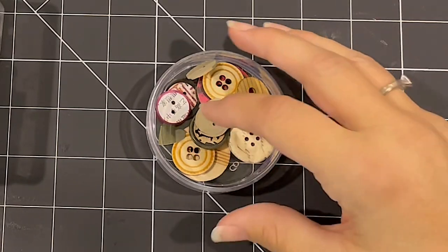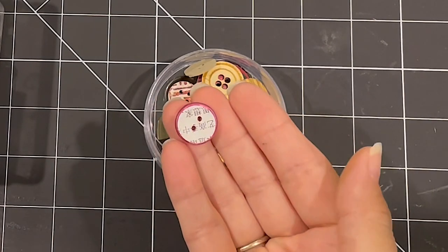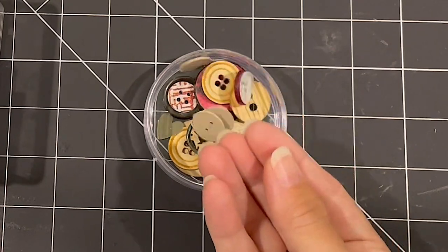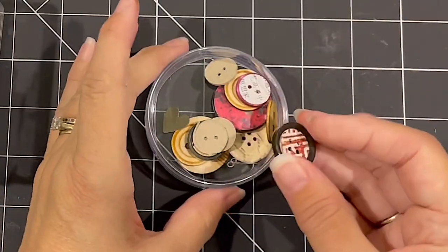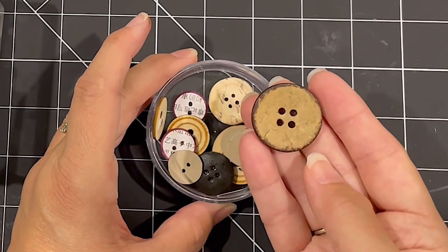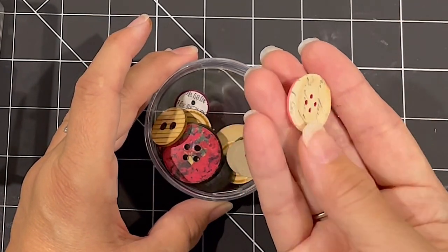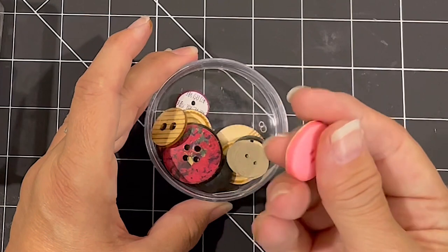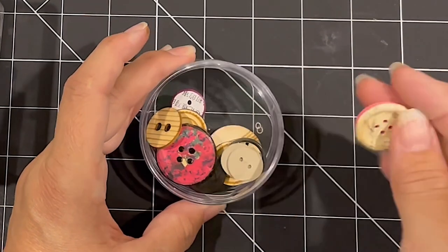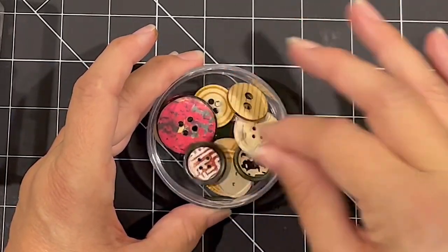Hello everyone. I was going through and looking at some of my little covered buttons — I often just cover buttons with paper and things like that — and it got me thinking about little split pins. So today we're going to make little mini works of art on the top of split pins. Really simple, really easy, and the great thing is you've got to create to create, and sometimes when you limit yourself to something small you can develop that as you go along. So it's really important just to get in there and get creating.